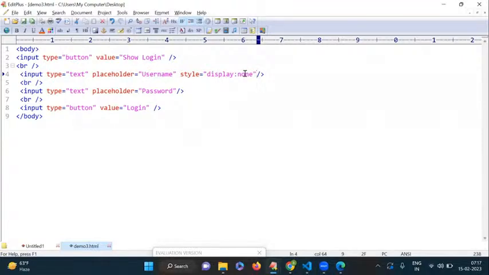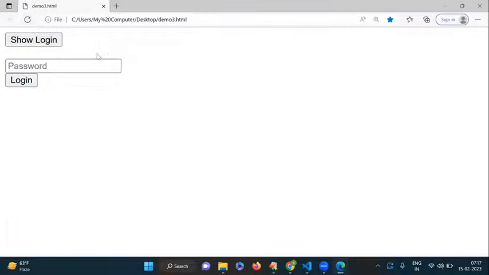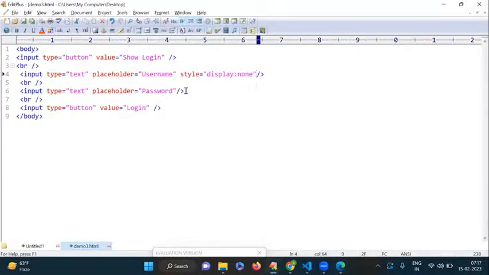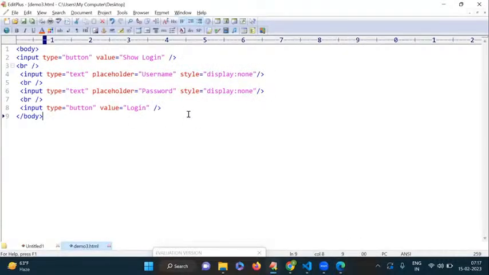Username I am hiding with display none. Refresh, and the username is hidden here. And here, style equal to display none. Password you are hiding. Yes. And the login button also we need to hide.